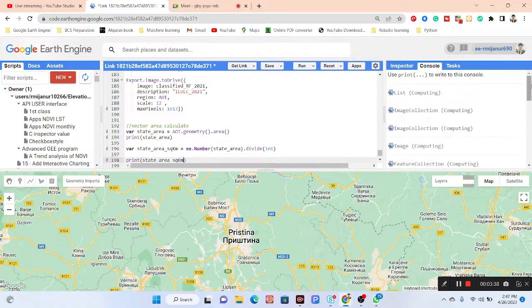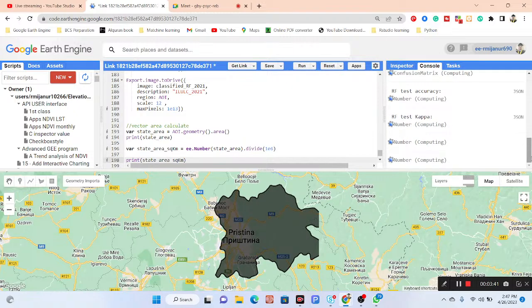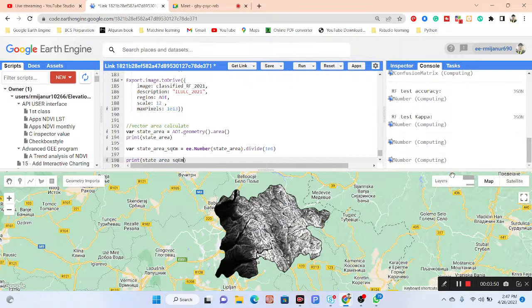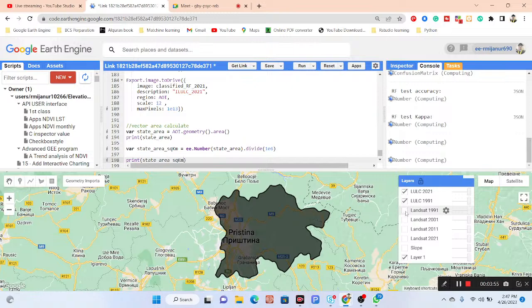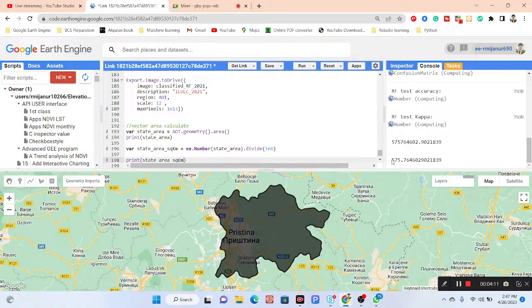So it's working. Okay, so now I can get the result in square kilometer when I divide that.